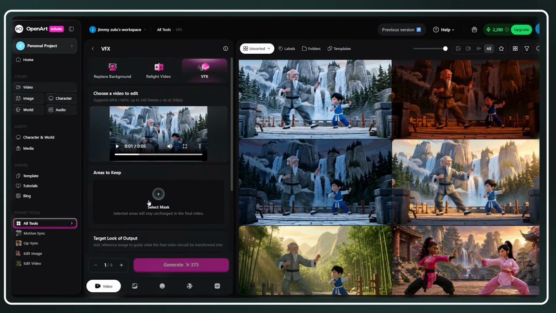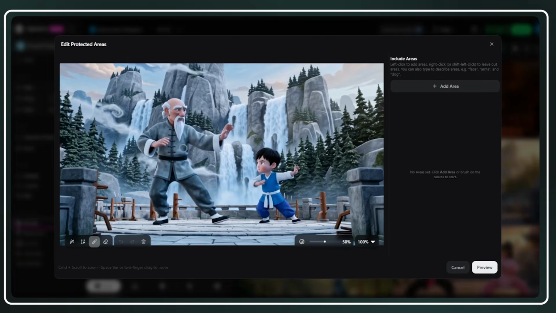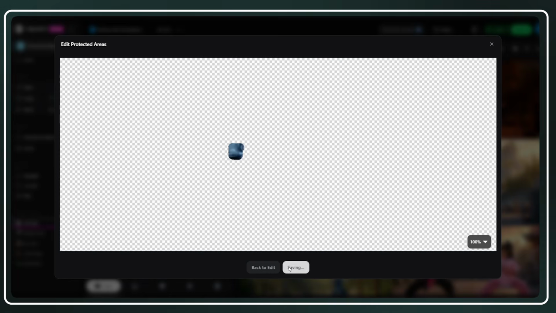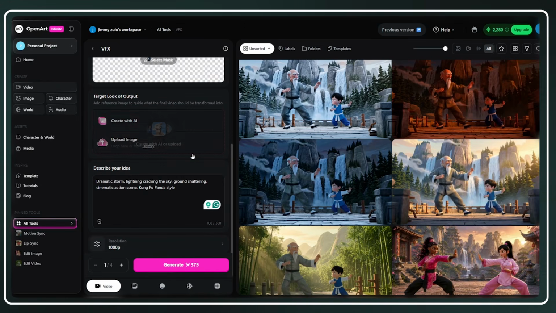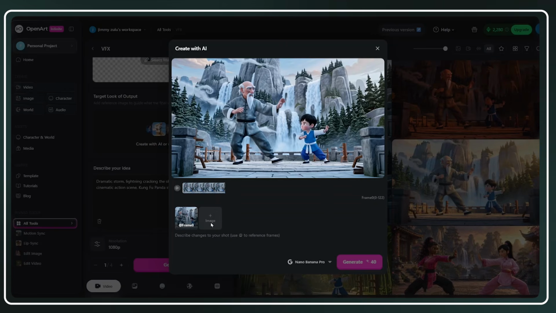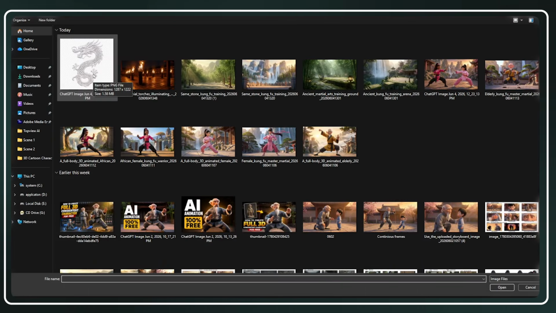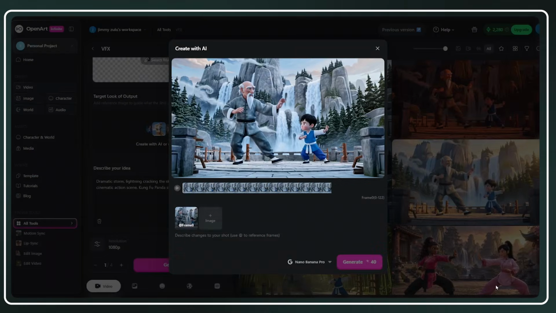Once the video is uploaded, I'll select a mask and I'll choose a specific area I would love to place my logo. Here there are some beards. I wouldn't want to make it look weird, but I'll highlight this part, for this is the part I would love the logo to be placed, and hit preview on this exact part and hit confirm. From here, what I'll simply do is select create with AI, and here I'll see this add image icon appear. Just select it and upload the embroidery logo you would love to add there.